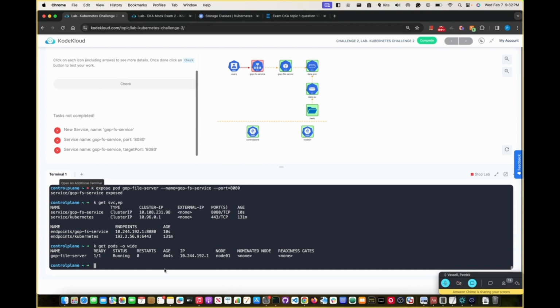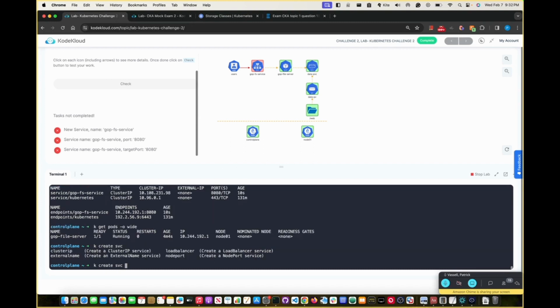That's how you do services when you have an existing pod. You can create one like k create service and all that stuff, and then you can do like ClusterIP or ExternalName, LoadBalancer, NodePort, and all that good stuff. You can create it manually that way. But if you already have the pod, just go ahead and do expose and reference it by the --name, and you can create that really easily.